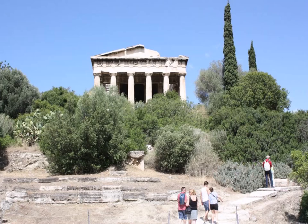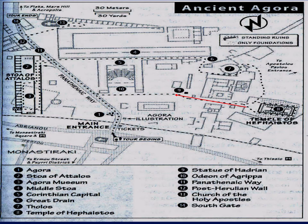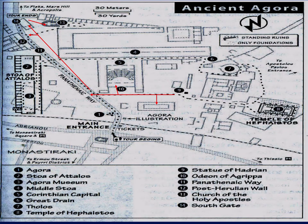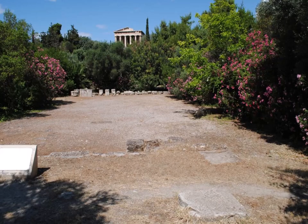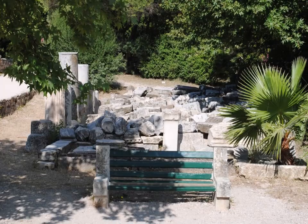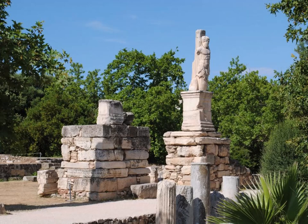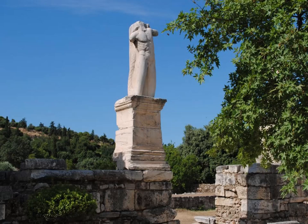Now we're going to try to walk up the Panhellenic Way to the Acropolis. There's our parting view as we head back across the same territory we came through when we first came in. You can see from the map we're going in this direction. The first thing we come to is the colossal statue — or at least what's left of it — of Hadrian. Hadrian loved Athens and did a lot of restoration work here. Then we move across and the first place we come to is this flat area, which was the Temple of Ares. Just on the other side is the Altar of Ares, and then we come right in front of the entrance to the Odeon of Agrippa. These are the monumental statues that would have been beautiful, bringing you into this place — here's a little closer view, and a really nice close-up of one of the statues.